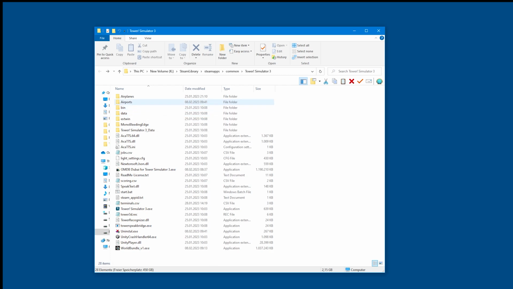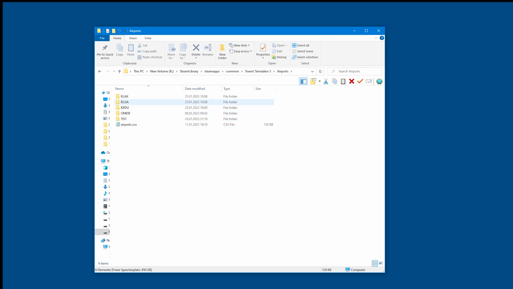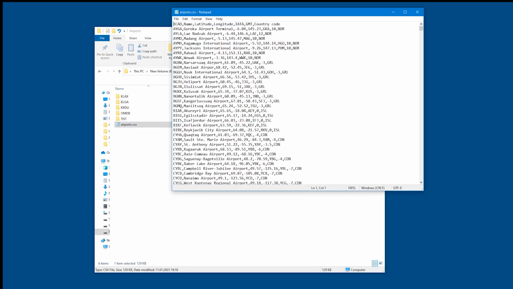The important thing is, in our airports file here, you will find every airport that you have available. Of course, LAX, LaGuardia, Raleigh-Durham, and St. Thomas originally came with the game. I additionally received Dubai, so these are the 5 airports that I have available, and the CSV file, which is equal to a text file, which means you can double click on it, open it up, and see what is inside.